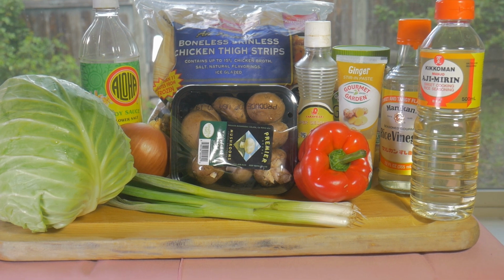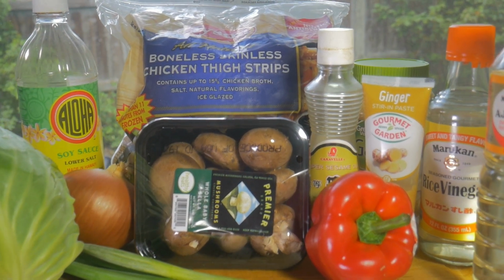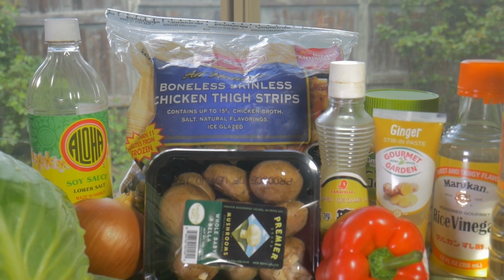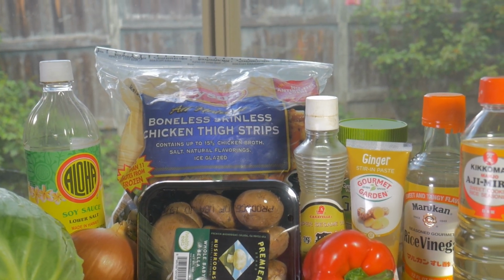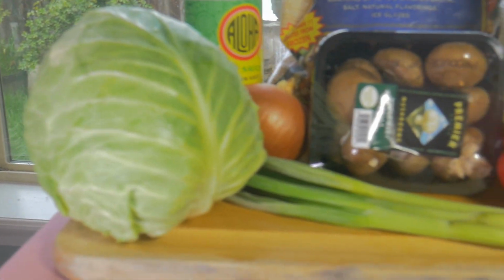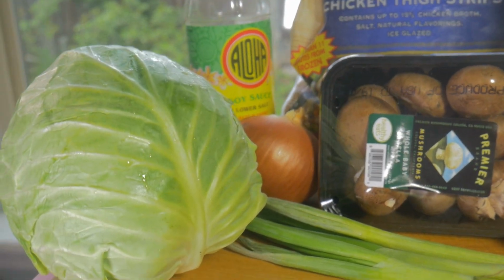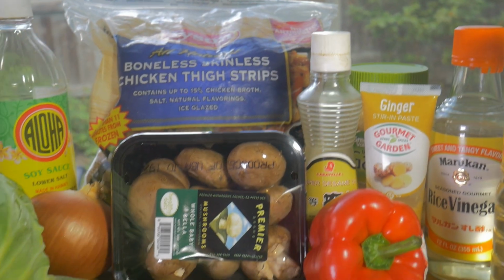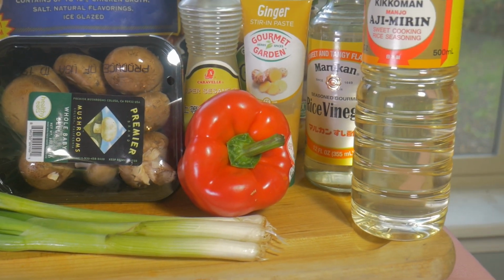Keto chicken stir fry. Of course, we have chicken back there in the back. You can see those are boneless thigh strips already cut. I like to keep things quick and simple. Over here we have cabbage. There's some green onion, regular brown onion in the back, some Aloha soy sauce, mushrooms, red pepper.